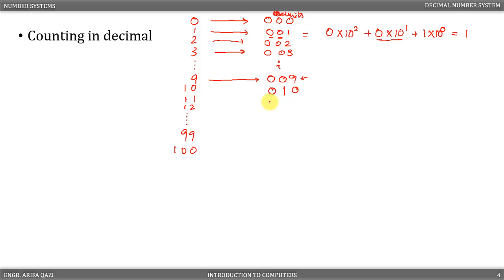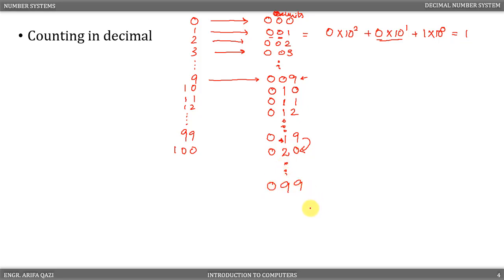And for the rest of the numbers, all the way up to 19, you can see that the tens position does not change, but the ones position, the units position, keeps incrementing. And once it has exhausted its limit, it has completed one more cycle, the next number is 0 at the units place, and the tens position is incremented from 1 to 2. It moves on to the next digit. And this is how you get 20. And this is how you get 30, 40, 50, all the way up to 99.